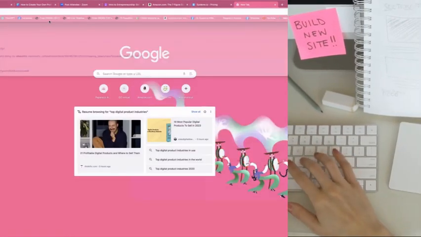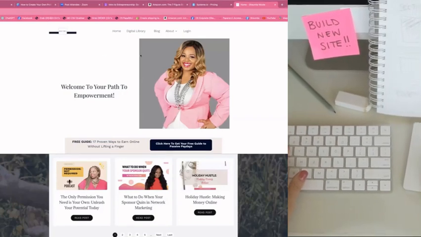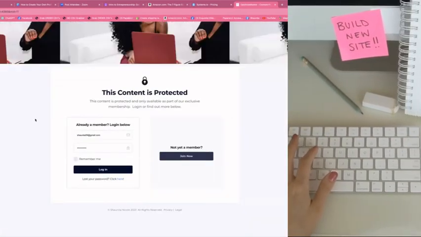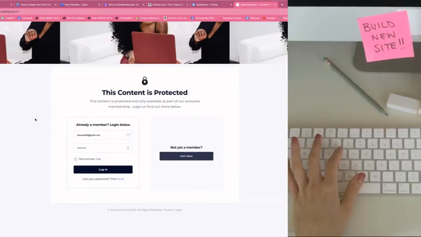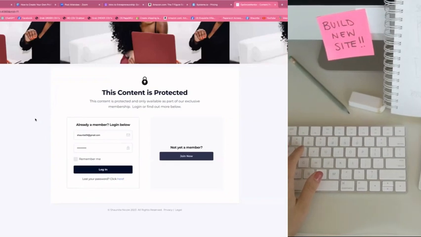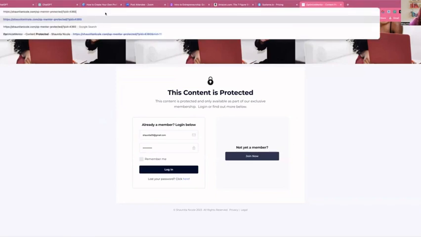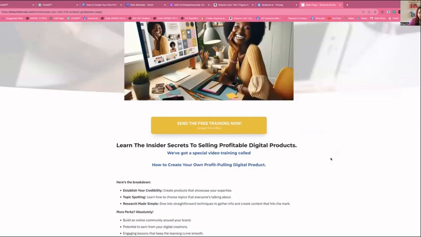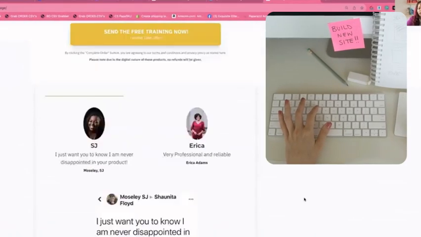Also, I have my own website, ShawnitaNicole.com, and I have a plugin called Optimize Press where I can create landing pages, sale pages, all kinds of stuff from my own website. This is a little bit more techy. So if you're not comfortable with tech right now, don't start with this route, but I like it because you are in complete control when you have your own website. Let me just show you. So how to build a 6-figure business, selling digital products, like all this. They give you the templates and you can kind of connect it with your email platform. I use ConvertKit and create your own product.